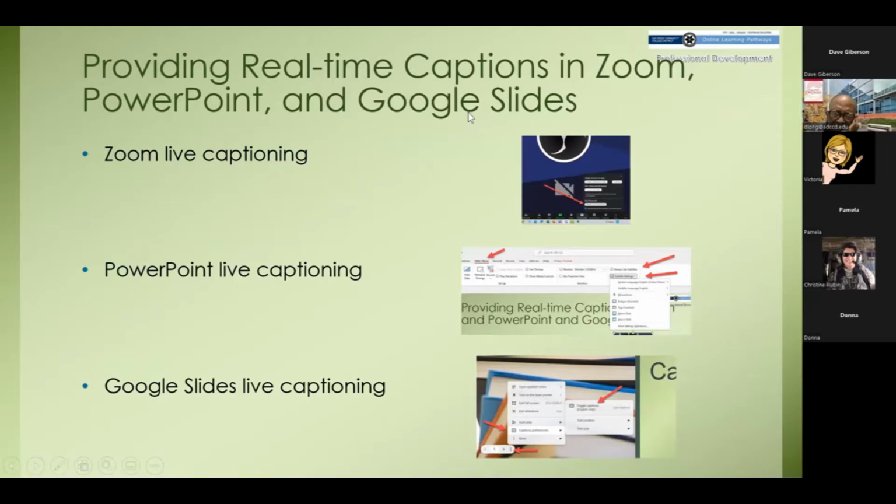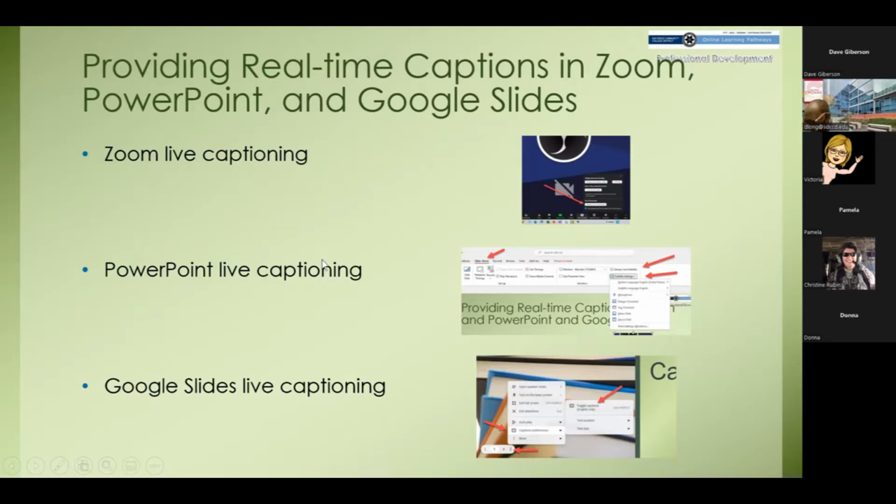We're all going to have students in class who are not native speakers of English. So you can turn on captioning, live captioning, in both PowerPoint and Google Slides.